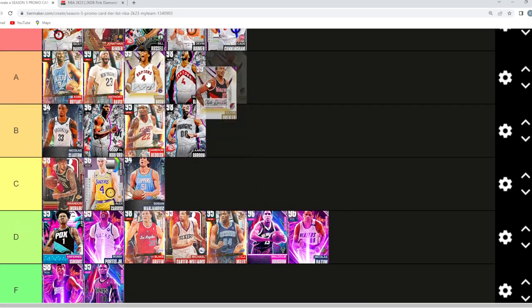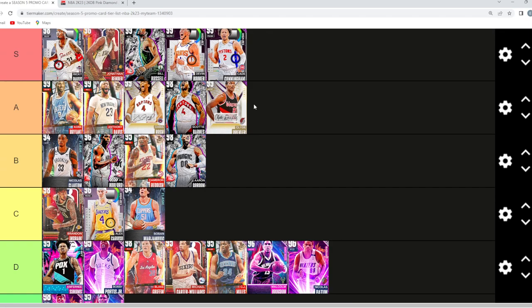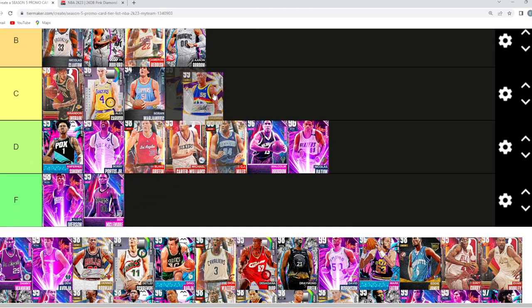Clyde Drexler, easy A tier. I don't think he's S tier quite because I don't think he's a top five shooting guard in the game. Maybe he is. It really depends on your play style and your preference, but I think Clyde is deserving of the A tier category. A really good rim runner, just wish he had a better jump shot.